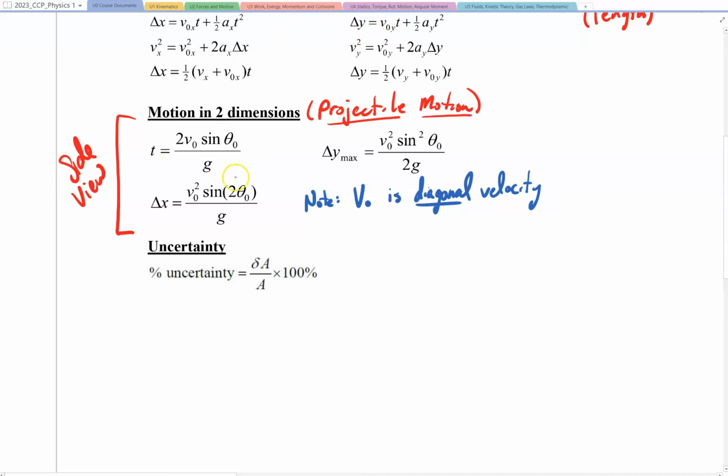We have a bunch of formulas that could work. This is the particular one that I'm going to go after here. If we have the initial velocity and the angle at which we're being thrown and the gravitational acceleration here on Earth, we can sub in some values into this form of the equation to calculate delta x, or the range of the football throw.